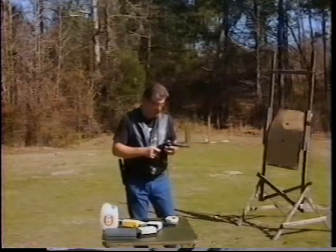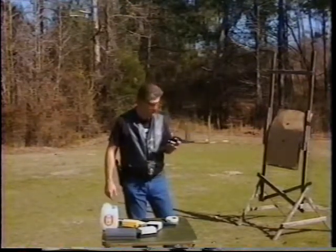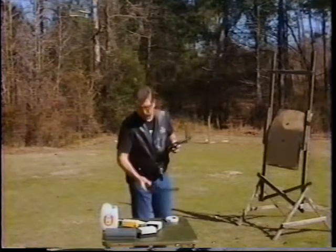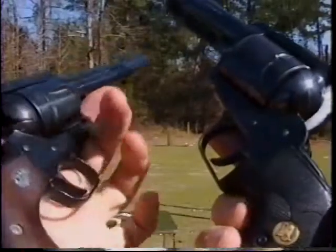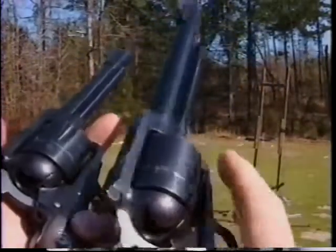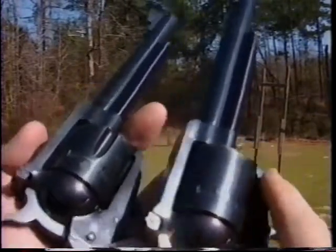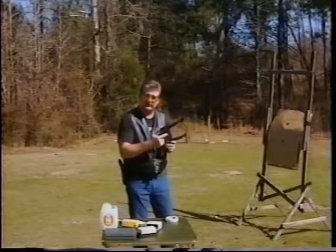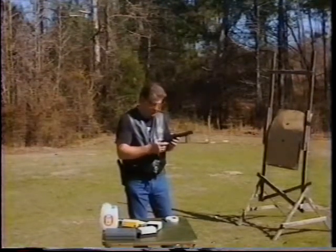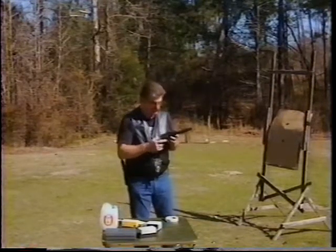Well, these are really among the most rugged handguns that money can buy. They're very simple in how they work, and there are some differences you can see in comparison to our Super Blackhawk. It's just not quite as large a package. This .357, the standard Blackhawk, has a 6.5-inch barrel, whereas our .44 Magnum here has a 7.5-inch barrel. But you can see there are some differences. One, it has a different grip frame. The trigger guard is different.